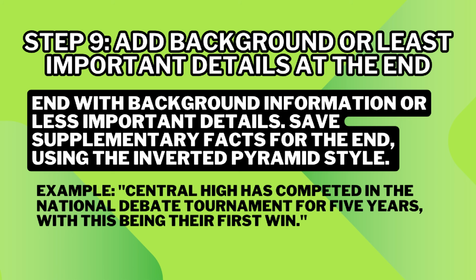Step 9. Add background or least important details at the end. Instead of ending with a strong conclusion, a news article should close with less critical information. This could be background details on the event, organization, or individuals involved, or any other related but non-essential information. By using the inverted pyramid structure, you ensure that the most important details are at the top, and the least crucial ones come at the end.